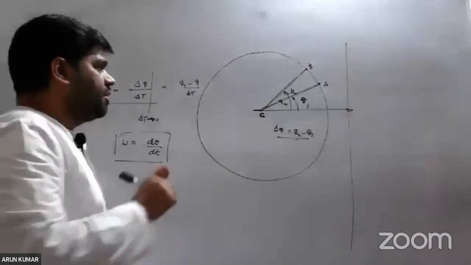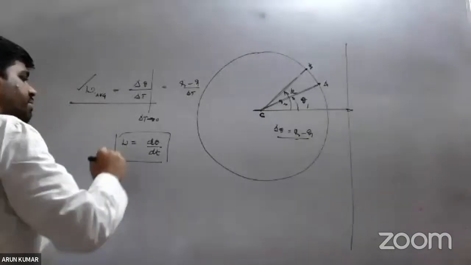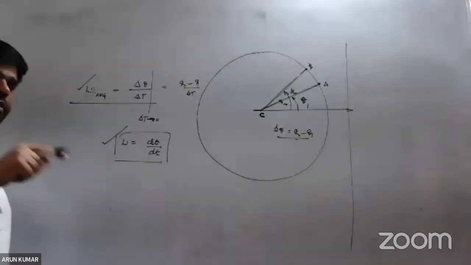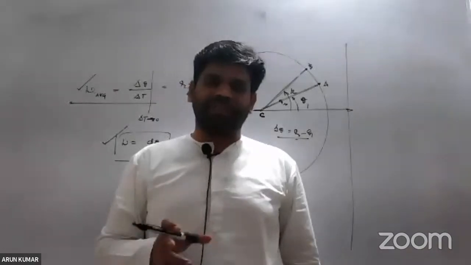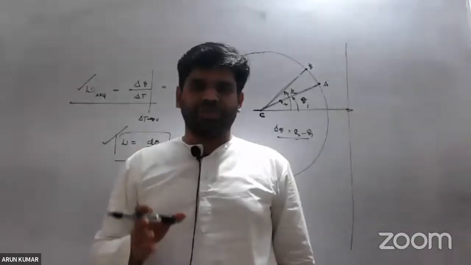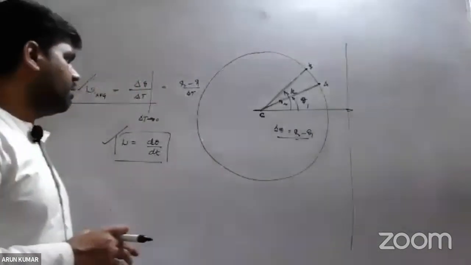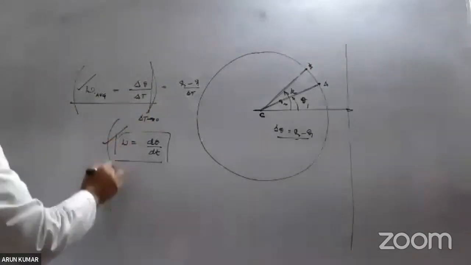There is one point I want to convey here. You have to remember, I'll prove it later, that average angular velocity is not a vector quantity, but instantaneous angular velocity is a vector quantity. When do you say something is a vector quantity? When that quantity has direction and magnitude, and not just that, it should also satisfy vector laws of addition, that is, the parallelogram law or triangle law of addition. Only then we call it a vector. Now, this does not satisfy, we'll prove it later. And this will satisfy, we'll prove it later.